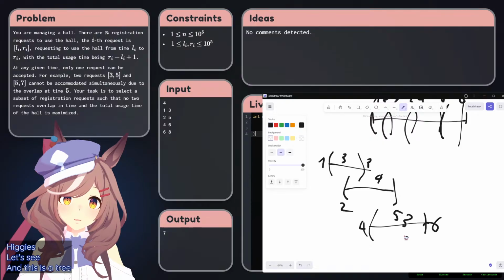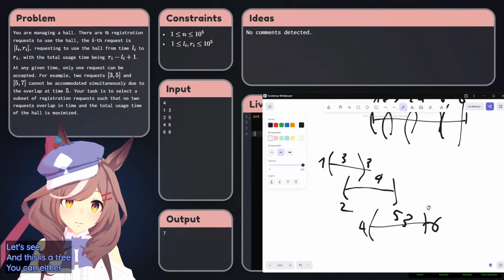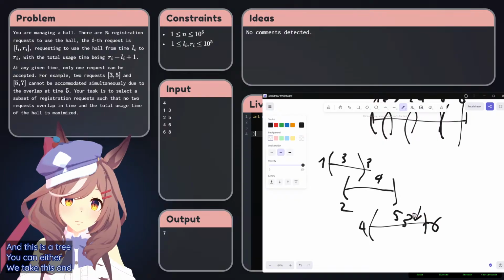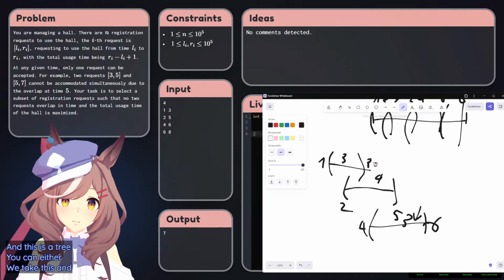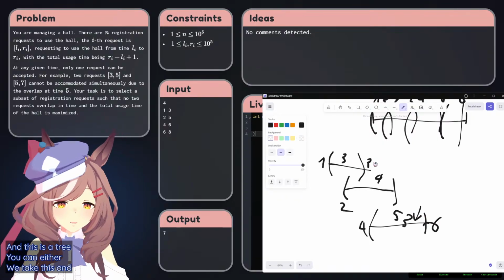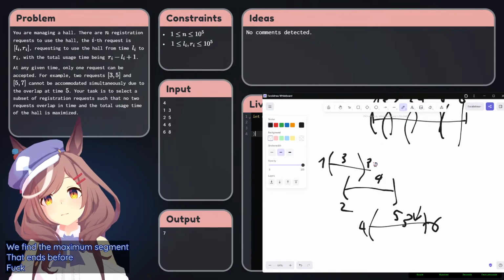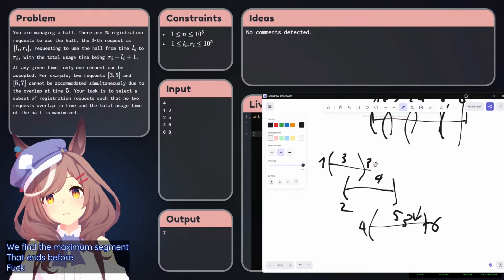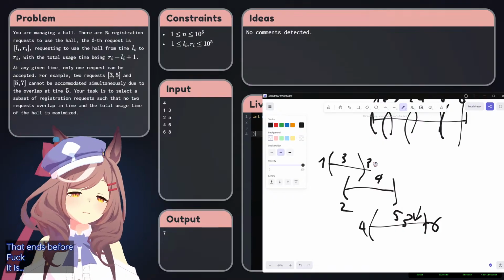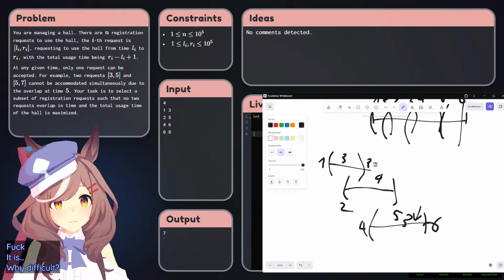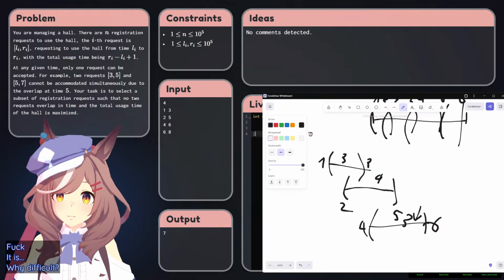So we can either take this and find the maximum segment that ends before 4. It is quite difficult for 6 and 1 3.